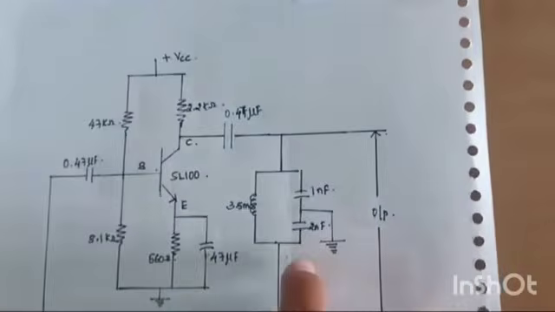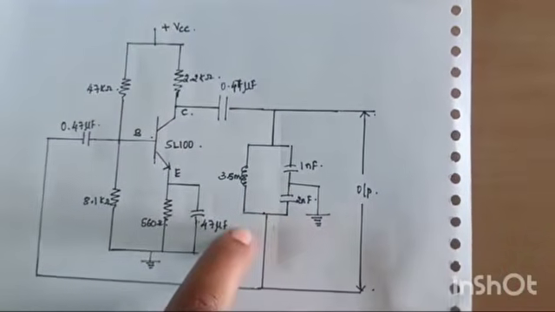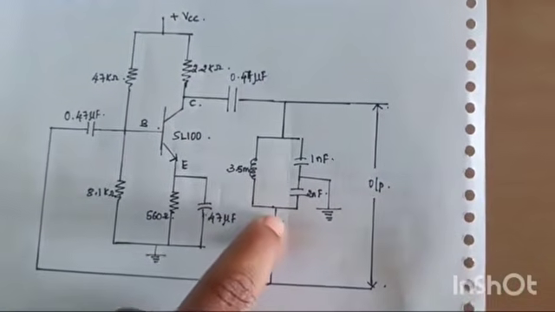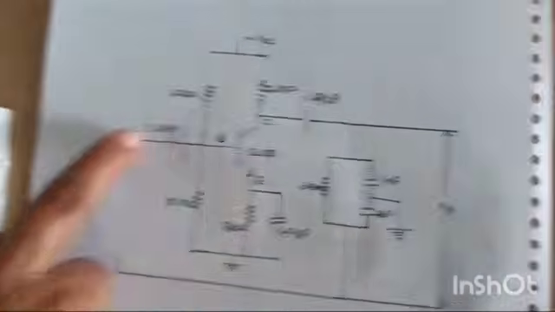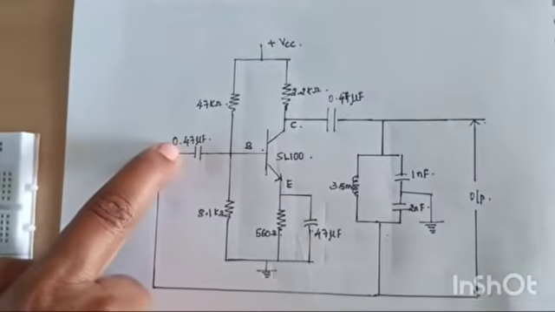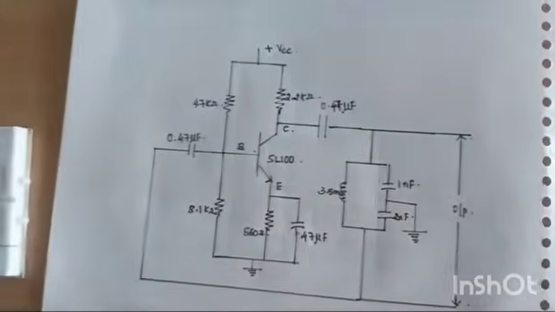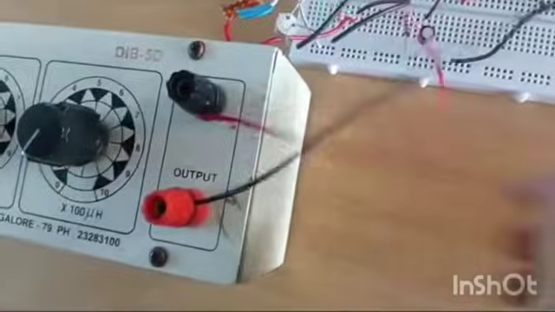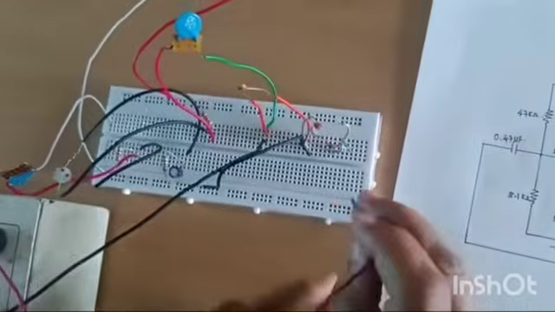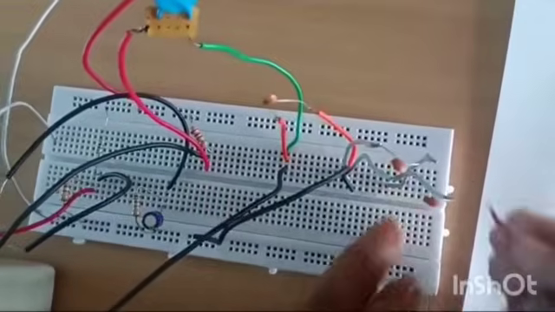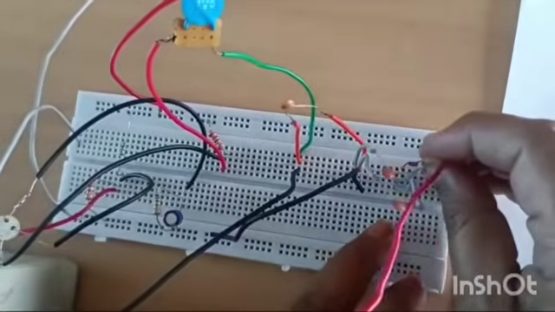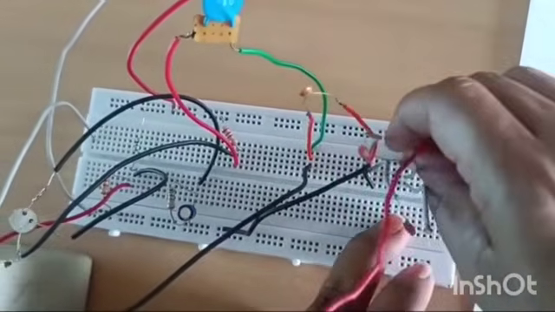Okay. And also, the other end of the capacitor and the other end of the inductor has to be given back to the transistor. Okay, that is the other end of the capacitor of the transistor design. So this is the other end of the inductor box, and this is the other end of the capacitor, that is 2 nanofarad capacitor. I'll connect this here.